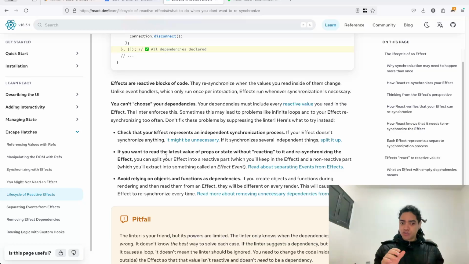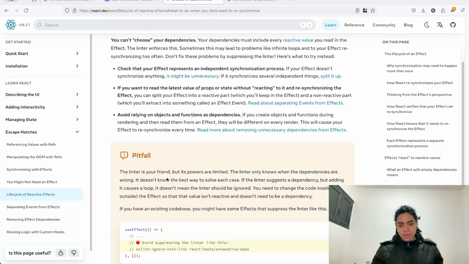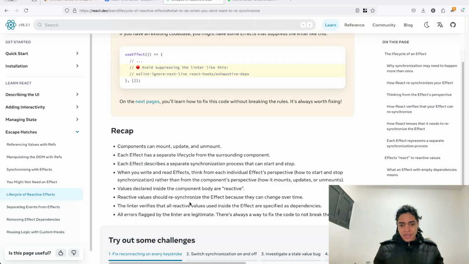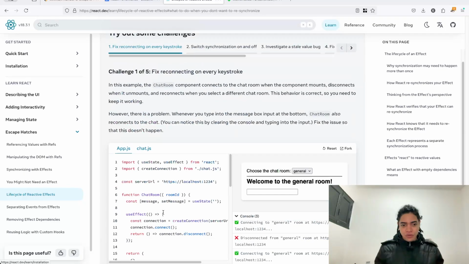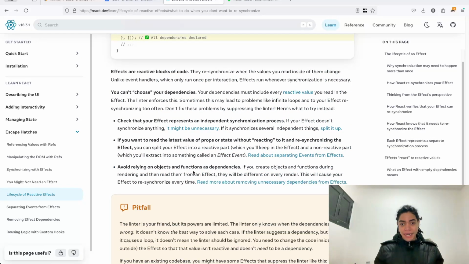And if you want to read the latest value of props without reacting, in other words, without actually triggering the effect, there is now a way, though again, there's some pitfall here: it is actually in a beta state.